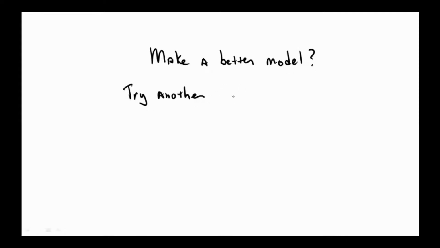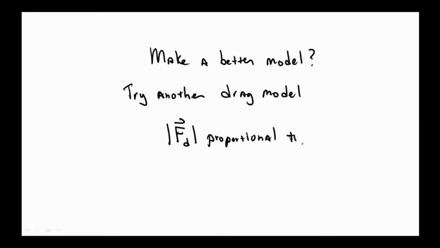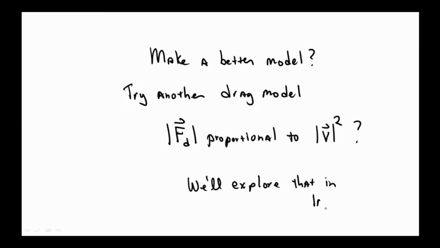On the modeling side, there's something to wonder about too. Maybe we could still do better with improving our model. For example, one common alternative for modeling drag is to use a model where the magnitude of the drag is proportional to the square of the speed. Would that produce better results? You'll have a chance to explore this issue for yourself as part of the second lab on falling objects that you will perform on your own in your own surroundings.